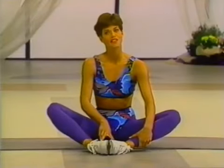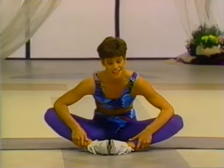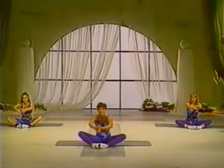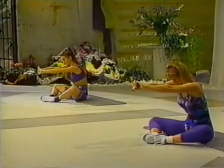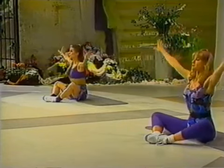Okay, heels are together. Firmly press down on your knees using your elbows, stretching the inner thigh and the hip flexor. Inhale, exhale. And slowly release, extend the arms, press nice and long, drop the head, and squeeze. Inhale, exhale. Lift up slowly, and release.